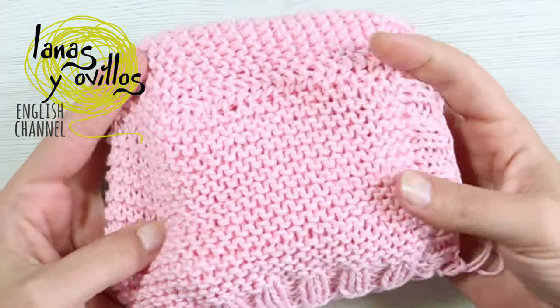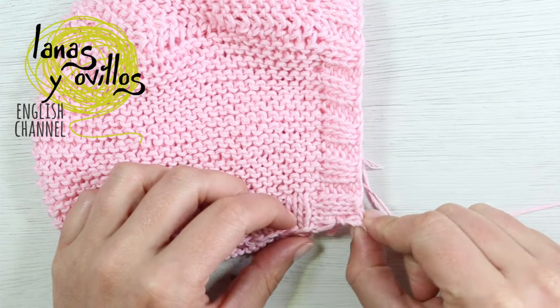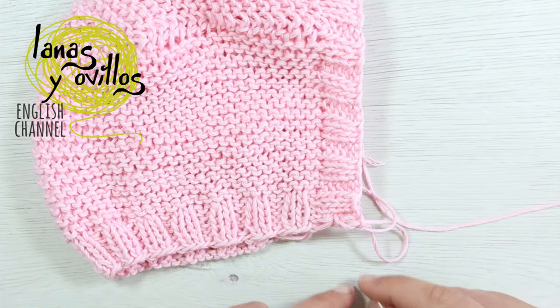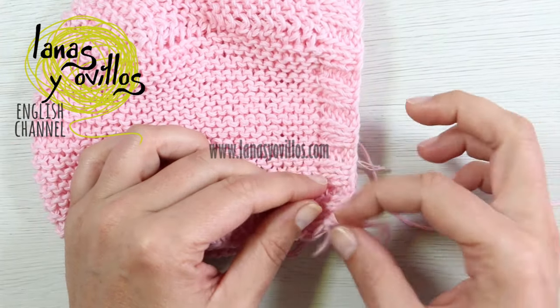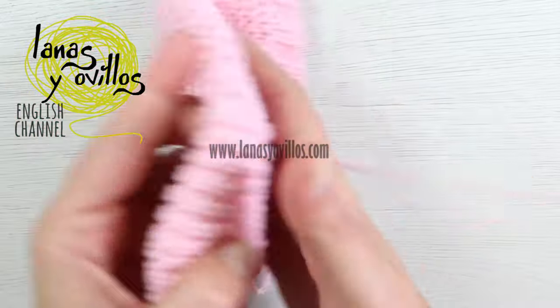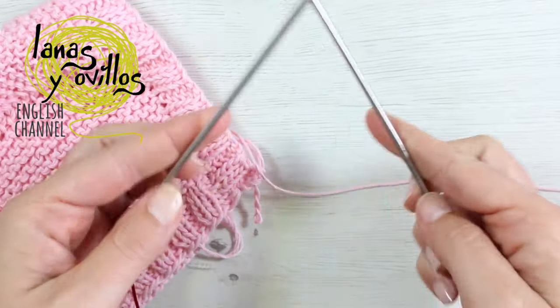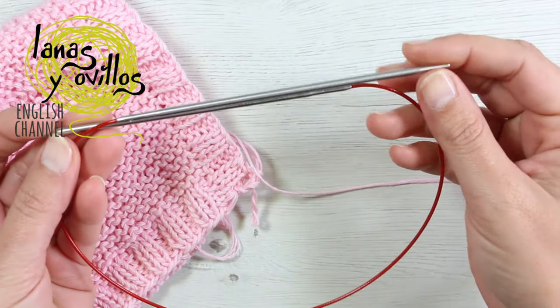Once you finish, you can make an I-cord or you can make a chain with a crochet hook. In my case, I will show you how to make an I-cord. To make an I-cord, you have to leave 4 stitches, knit the 4 last stitches of the bottom part of the bonnet. And now, you need to make the I-cord, you need a double pointed needle or circular needle.